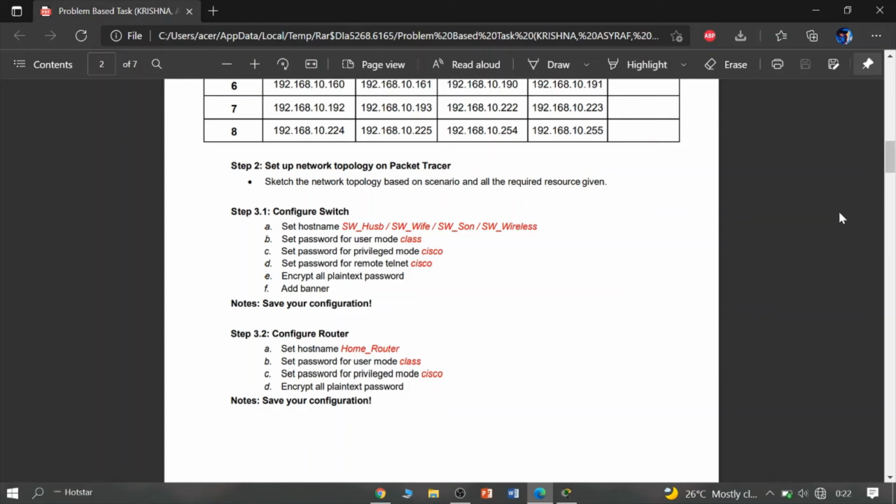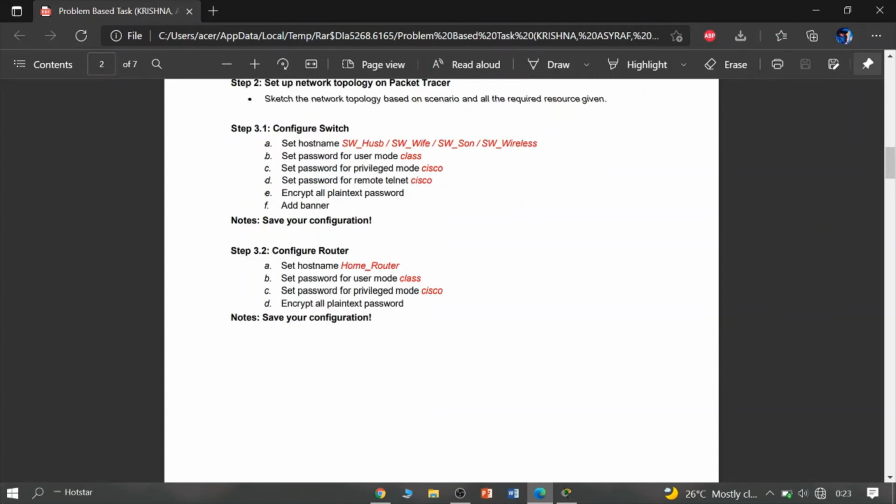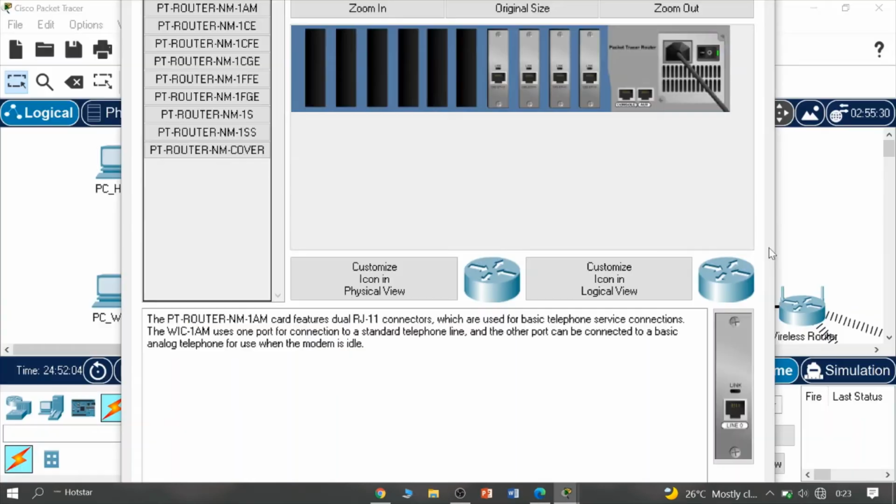Okay, now we're going to do 3.2, which is config. We have to repeat the same thing for switch sun and switch wireless. I gave two examples, which is for switch husband and switch wife. So after I'm done with that, I have to go to step 3.2, that is configure router.